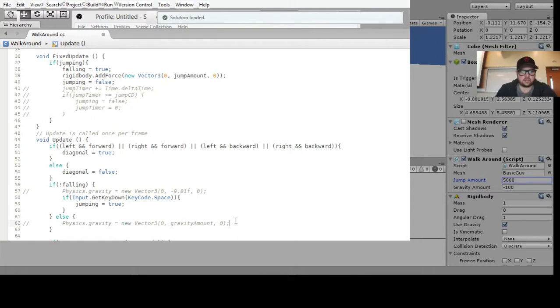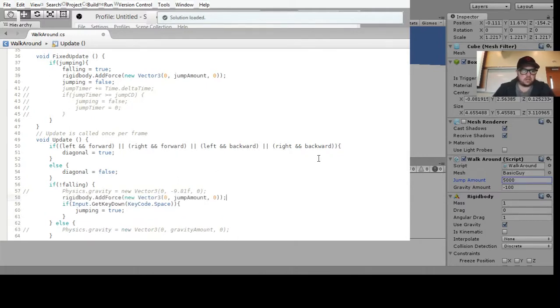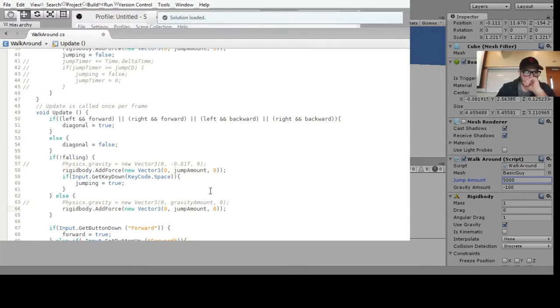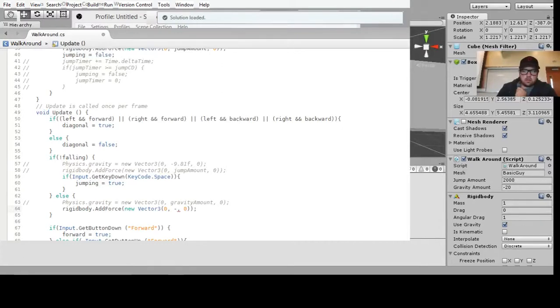Let's comment out our physics adjuster, and let's put this in there where it's at. Actually, I guess we don't need this in here. We don't need to be adding force if he's on the ground because he's just chilling. So let's just add force of maybe, let's see, if our jump amount is 2,000 by default. If 2,000 force is being added to him for going upward, we need to counter that.